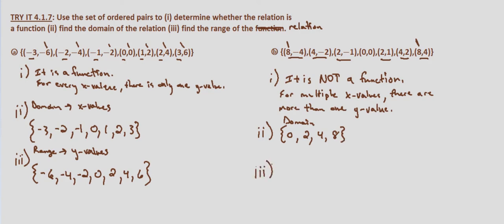And then our range is going to be the set of y values. And those already go in ascending order in the way the ordered pairs are listed. We have -4, -2, -1, 0, 1, 2, and 4. So the range is -4, -2, -1, 0, 1, 2, and 4.